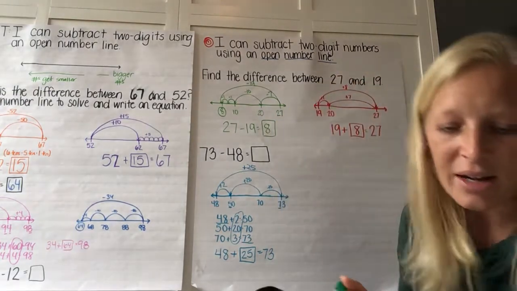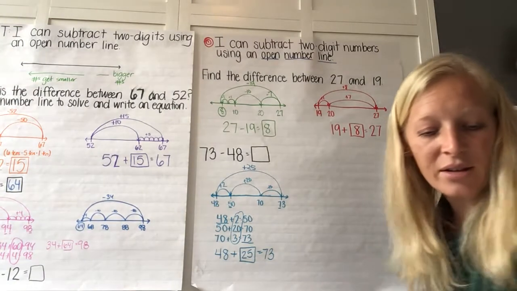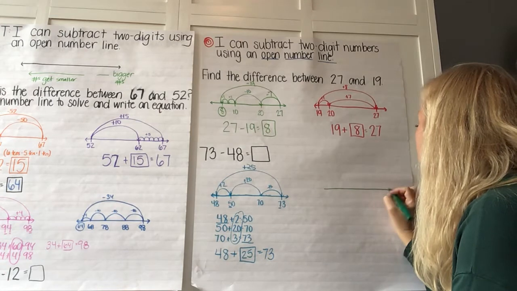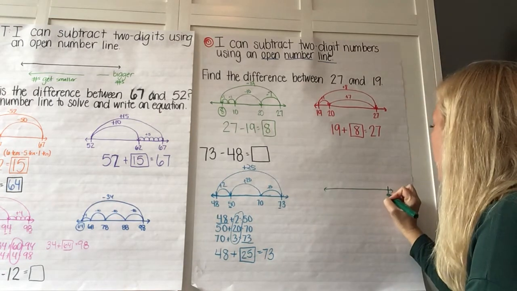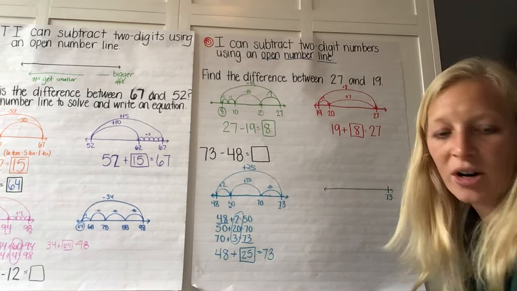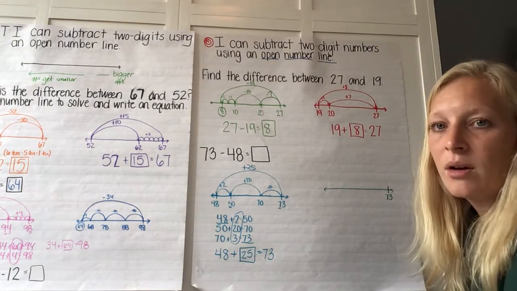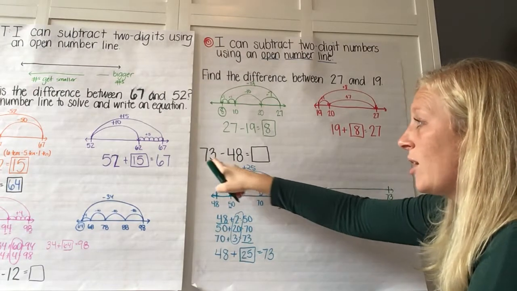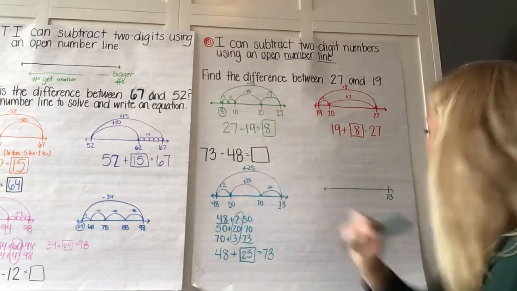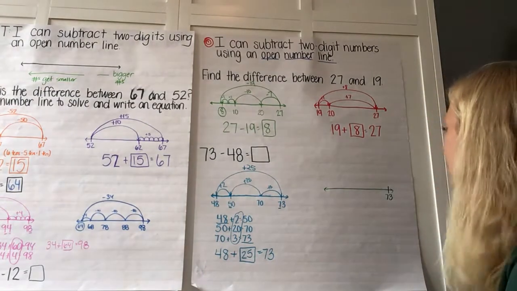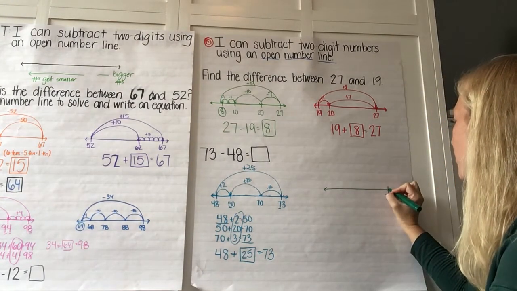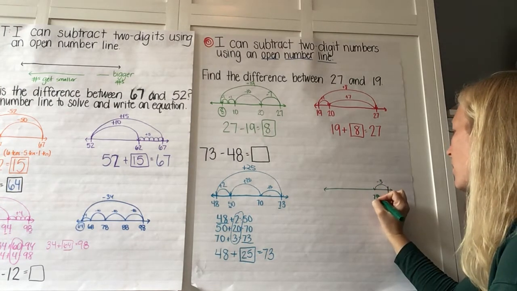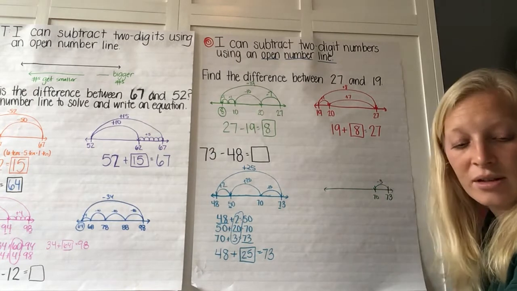All right, kiddo, go ahead and start us off. Where did you start in solving this work? 73. Okay, and what did you do once you were starting at 73? You wanted to take 48 away. Okay, so you're going back to this equation. 73 take away 48 equals blank. Okay, so when you take away 48, what did that look like? All right, so first you took away 3. Why did you take away 3 to start? That 10 is a friend. And then what?